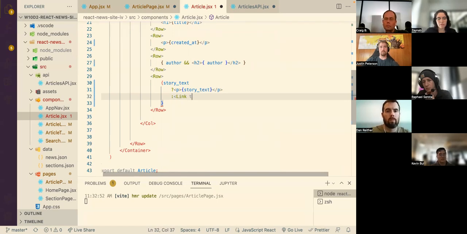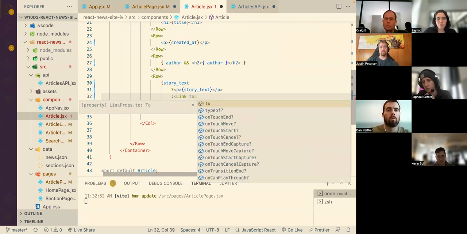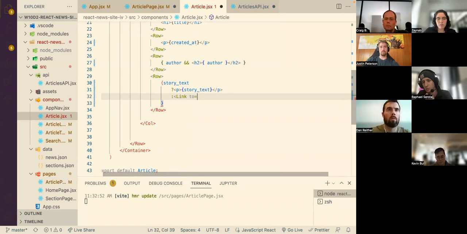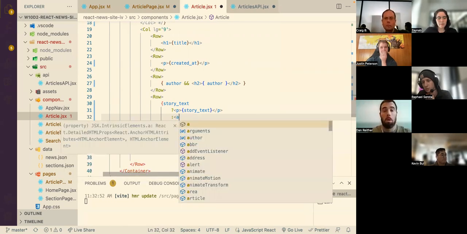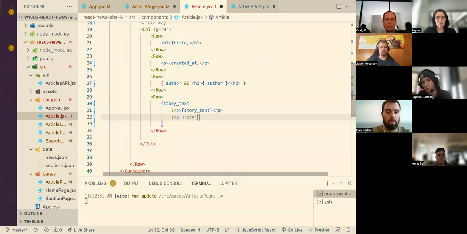I think it was 2. And this is actually for the actual router. I don't know, does Link actually link to an outside source? I'm just gonna do an anchor tag. Href.